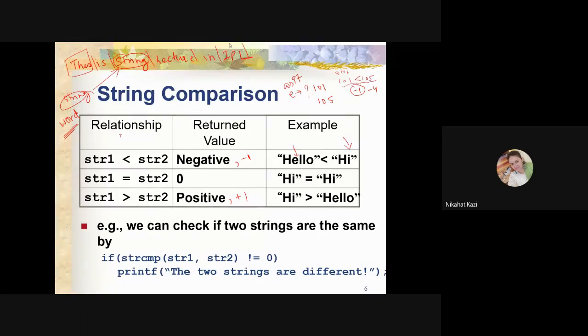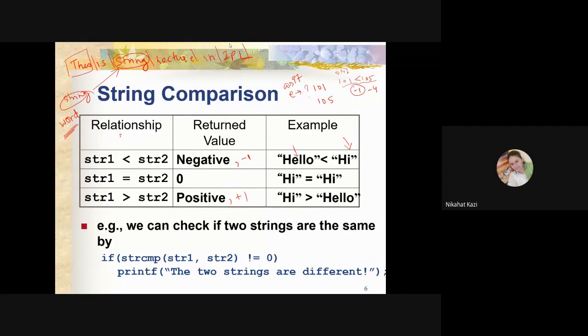Where else can it be useful? You have your names, right? I have a list of names of this class, of FE electronics, and I want to sort the names according to alphabetical order. So in that case, I can make use of string compare.